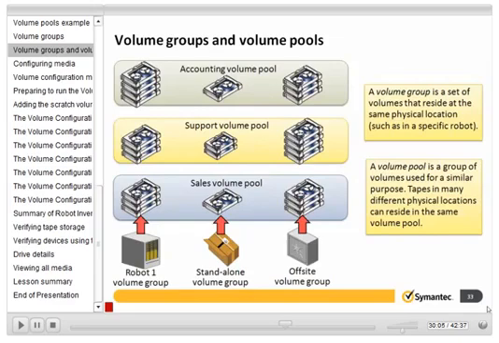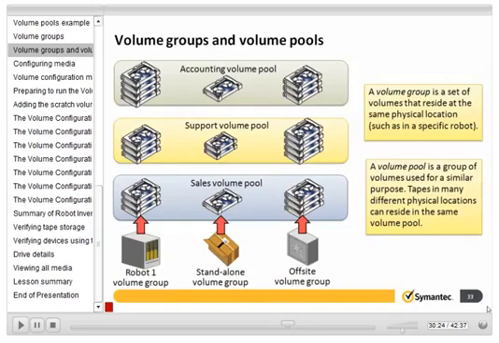This slide is depicting how volume groups and volume pools interact. You can see here by the horizontal line that we have all the different volume pools. We've got the accounting volume pool, the support volume pool, and the sales volume pool. Down at the bottom, we have all these volume groups.